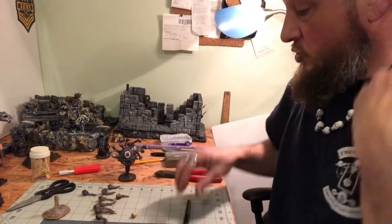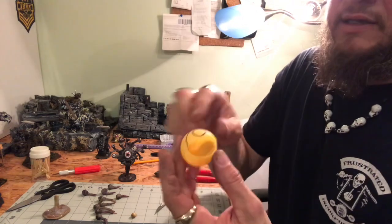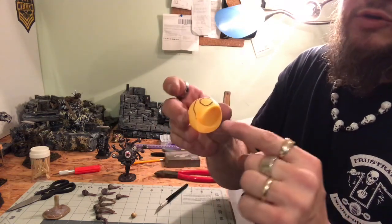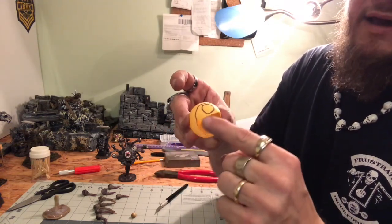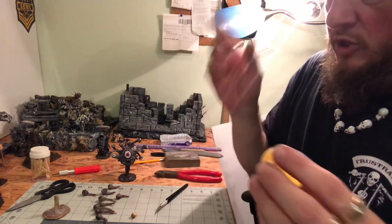It's all good. So again, we'll go back through that step. All we want to do is get the ping pong ball, draw a circle, cut out the bottom half, and where the middle is, keep it in. Draw on your eye.